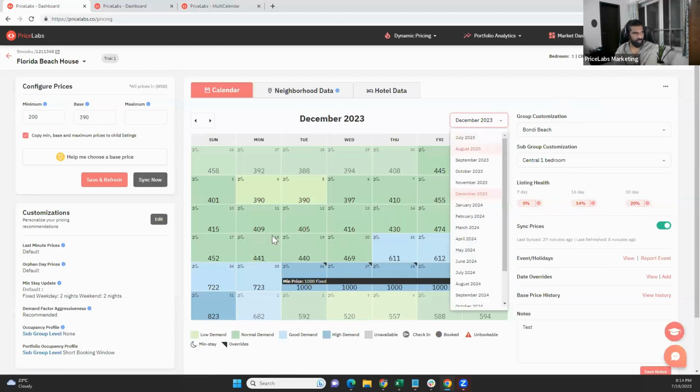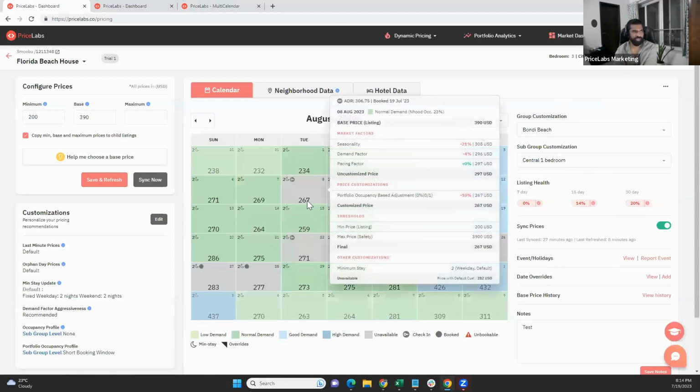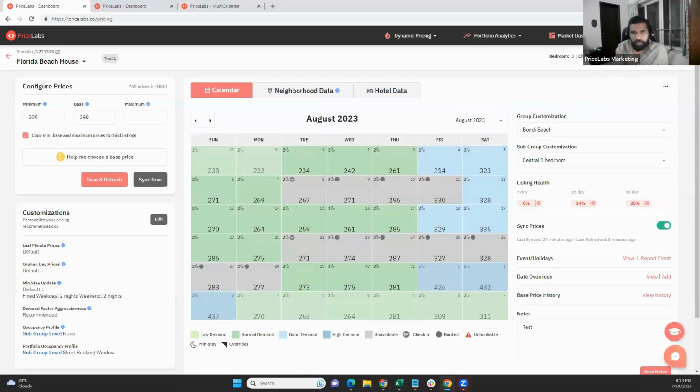If you hover on any date, you will see more details. So let me go back to a booking. If I hover on any date, I will see those specific details, which is like a key and a check-in right at the top, and the ADR and the date when that booking was made. Cool.